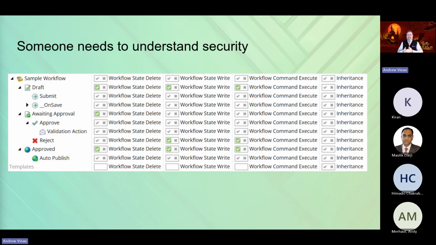So in the language of the security editor, which is the tool you would use to assign these permissions in Sitecore, you need to understand how to set workflow state delete, workflow state write, and workflow command execute. I won't be going into detail on these, but in short, these permissions are going to determine who can delete, edit, or execute workflow commands when an item is in a given workflow state.